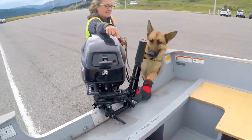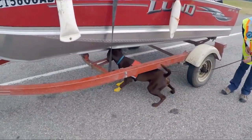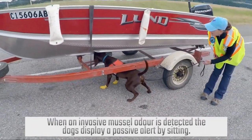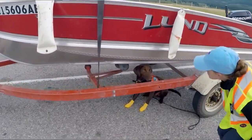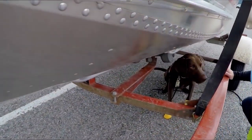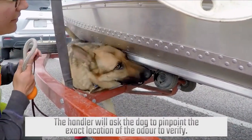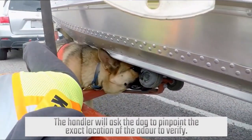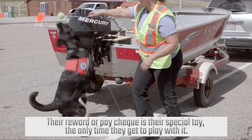cars. The same story with the inspectors, who are saying, whereas people were really unhappy to see me, now they're getting out and saying, oh, who's this? And they meet the dogs and they play with them, and they're engaged. They're happy to have them search. Why are they wearing boots? Sorry? Why are they wearing boots? For scratching the boats, so that they don't scratch people's boats. Some people can be very concerned about their boats, which is fair enough.